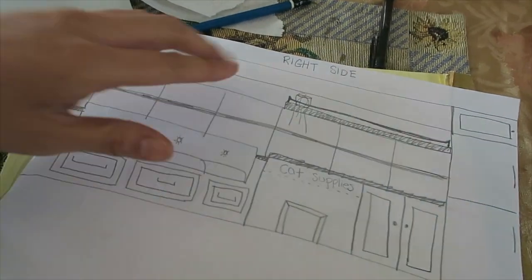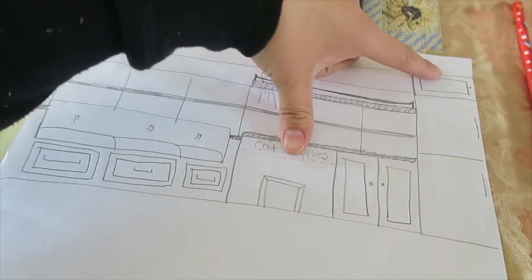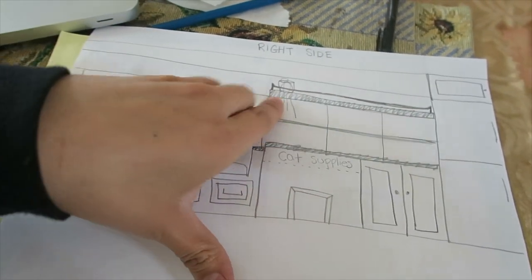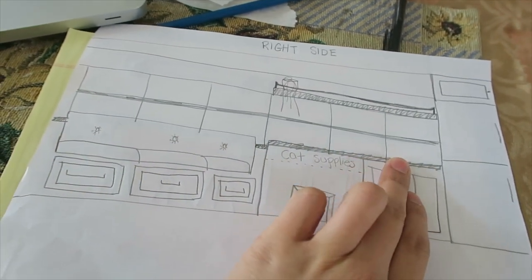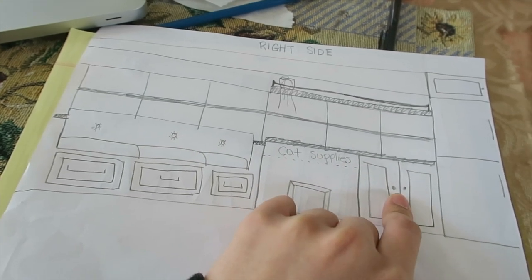And I was just finishing up the right side. So this is our fridge. We have some cabinet storage at the top there. And then we're gonna have upper open shelving here. And then our sink is gonna be on this side. So we're gonna have under counter cabinet sinks.